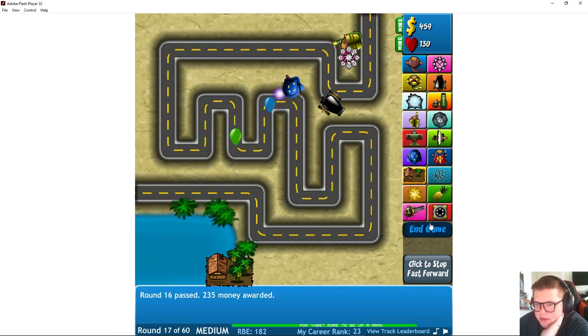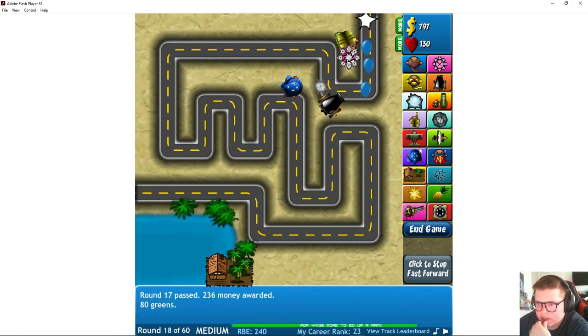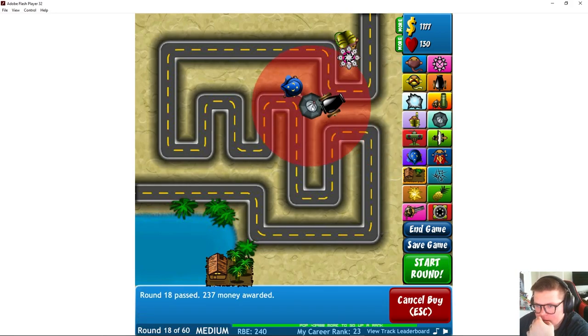Real thing though, I should probably save up a 1,000 just to see where I could place this. We could probably survive a couple of rounds just to get up to 1,000 real quick. Oh, come on, just give me to 1,000. Oh yeah, the round bonus will get me there. Okay. Can I play? See, I want to place it right here.